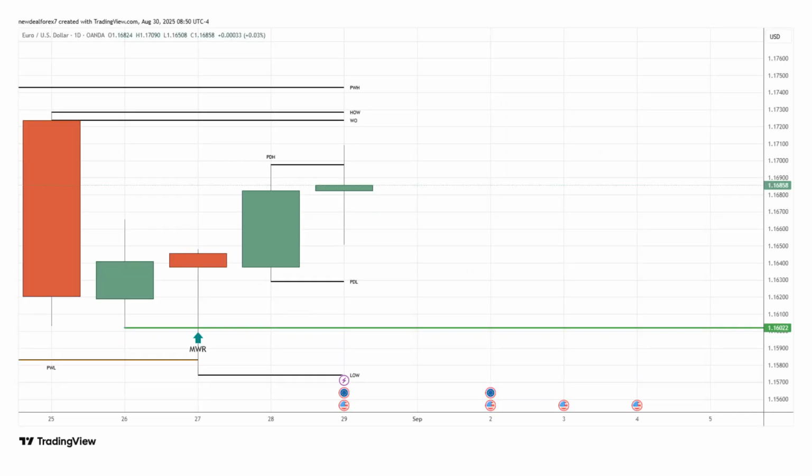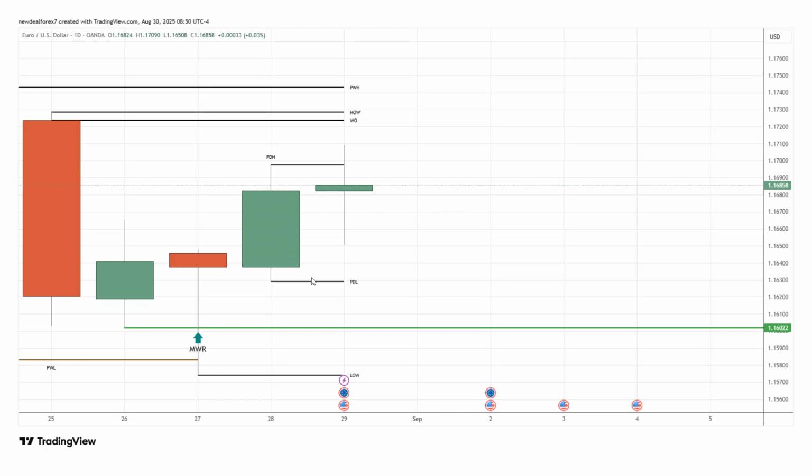So for this past week, these are the long examples. I'm going to show you the daily chart and then the 15-minute chart where we take entries. So this was Euro dollar that gave us a midweek reversal. So we have Monday and Tuesday. Here's Wednesday that went down. This was a good time where it went below the prior week low as well. So I took this trade actually, and it paid out pretty well on a 1 to 5. But even if you would have waited for it to close above Tuesday's low, which is more of what we do, then you could have entered there as well. So either one was fine, and then continue momentum through Friday.